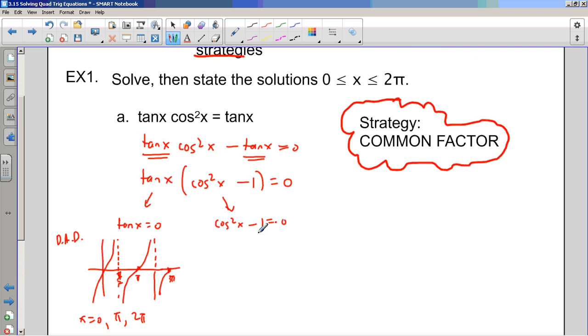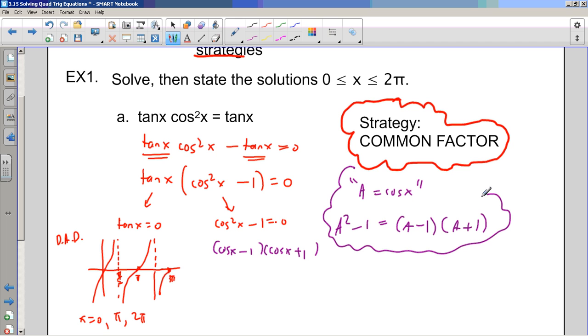What about this one? When is this true? This actually, believe it or not, is also a quadratic trig equation. This kind of looks like this, doesn't it? And I could factor this into cos x minus 1 and cos x plus 1, right? This is a difference of squares. In this case, I've thought of A as cos x. And of course, you don't have to worry about this; solve a simpler problem if this makes complete sense to you. And then I can solve these 2 equations.